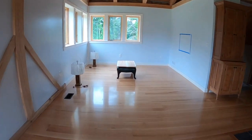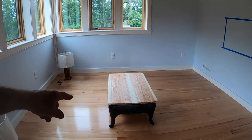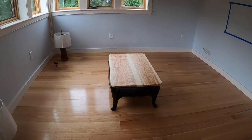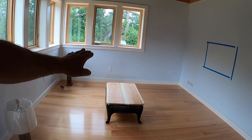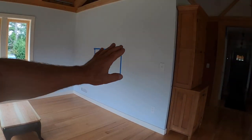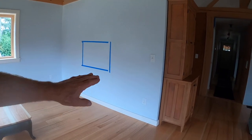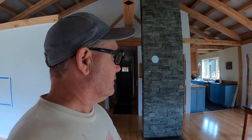We're also starting to work in this room. I've got our coffee table. I made up a top for it out of that honey locust. And we have ordered couches for in here. So that looks pretty good. And we started to talk about the design for the bookcase cabinets around the TV on that wall. So things are happening. Things are getting done.